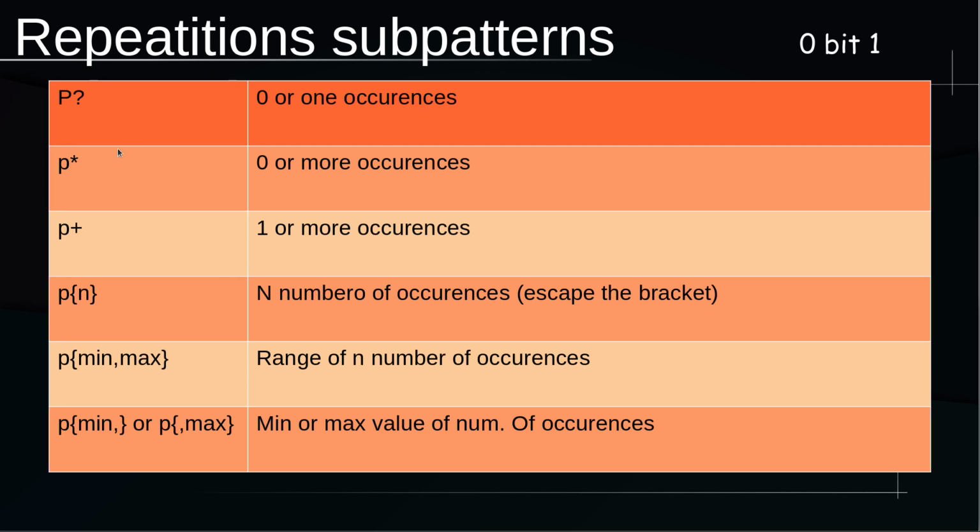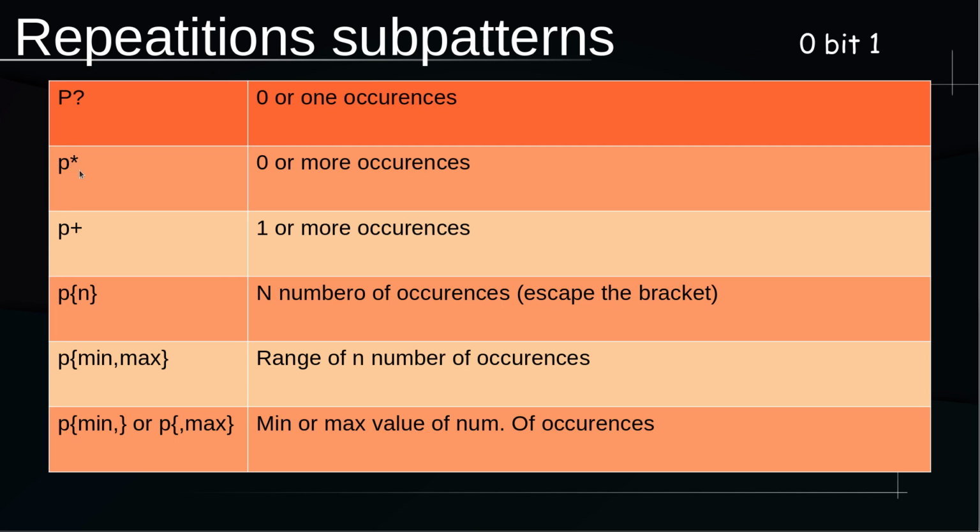These are the most common syntaxes and these are enough. Let's see the question mark. What this does is that it will check if the pattern is present. The p here represents a pattern. This p can be a character, a word, or a character class, it can be anything. Whatever the pattern, p represents it. So question mark means that this pattern can be present at most once, or it cannot be present at all. So the number of occurrences of that pattern is 0 or 1, at most 1. That's what question mark means.